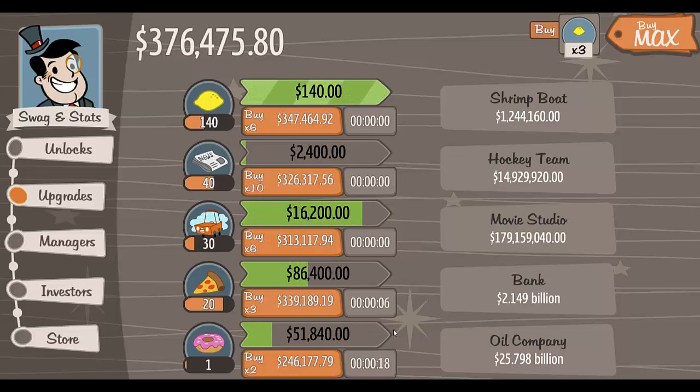Okay, so I went ahead and got a donut shop, and I started upgrading the pizza shop more. And as you can tell here, it takes a shorter amount of time for the pizza shop to produce money than the donut shop.